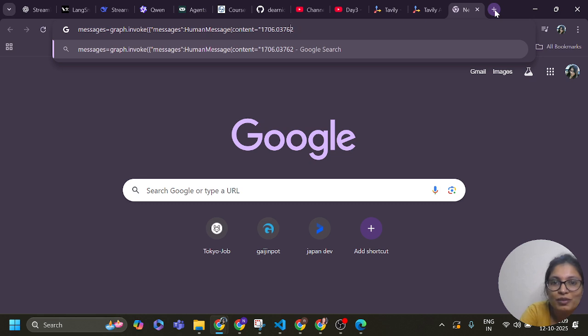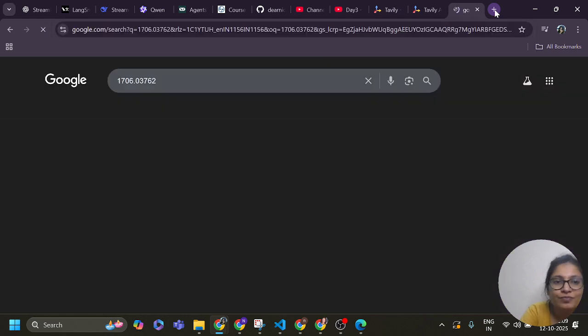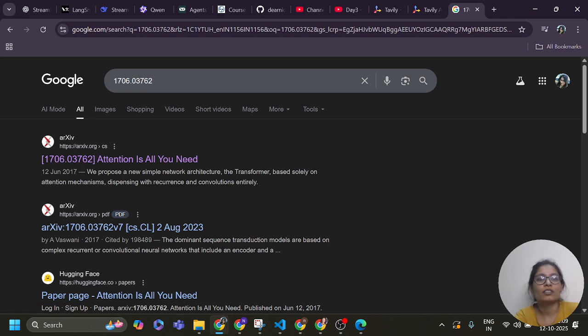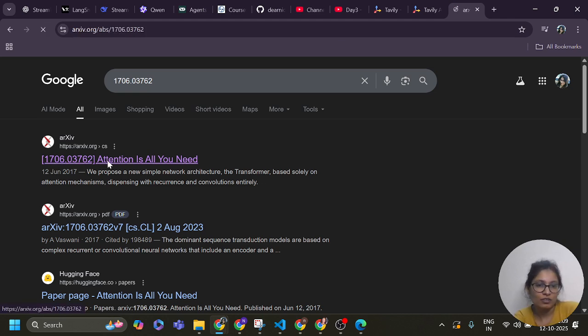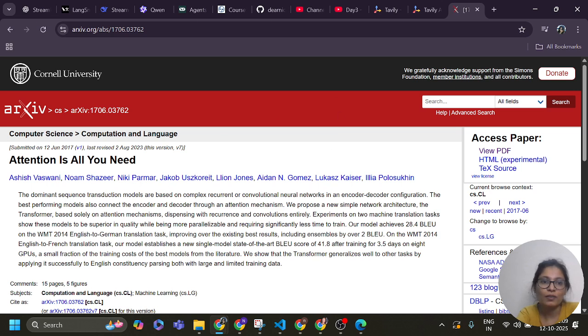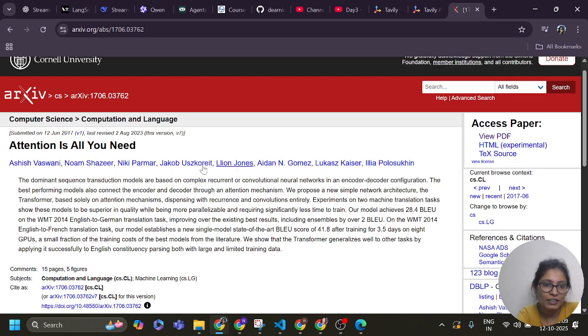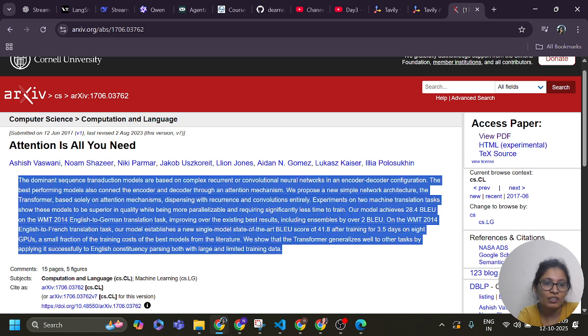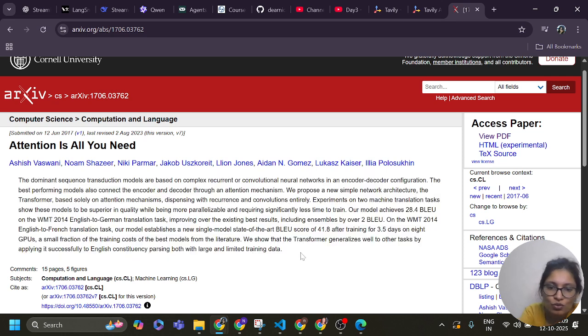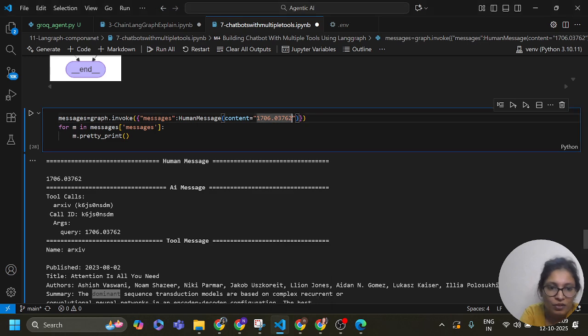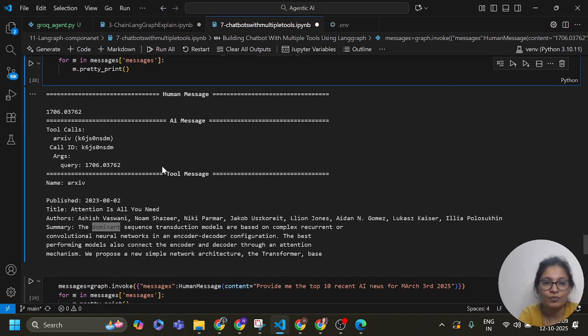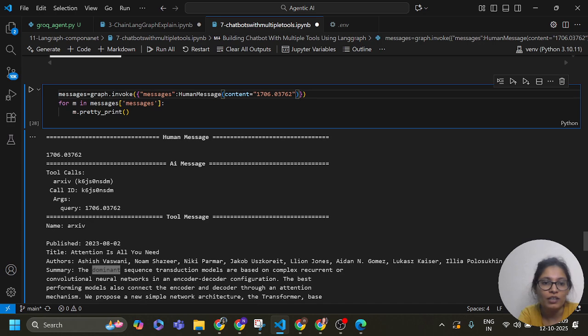I'm just going to copy the number. So here you can see these are the documents, Attention Is All You Need. So we got the response from this paper, and this called the ArXiv tool.